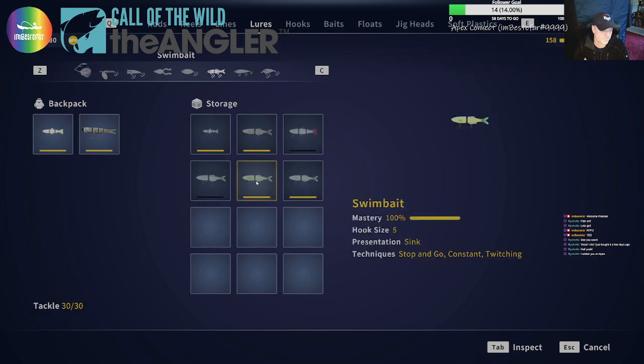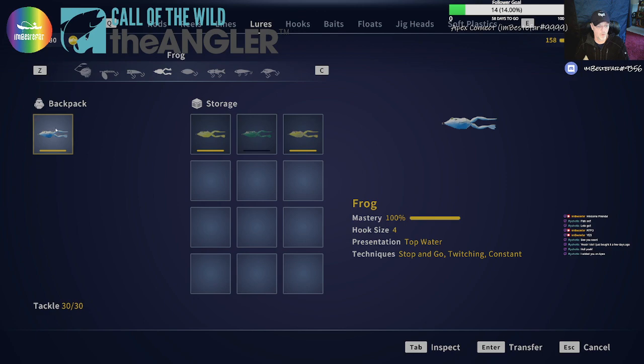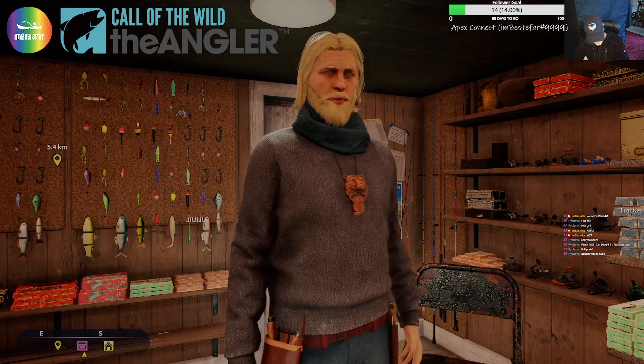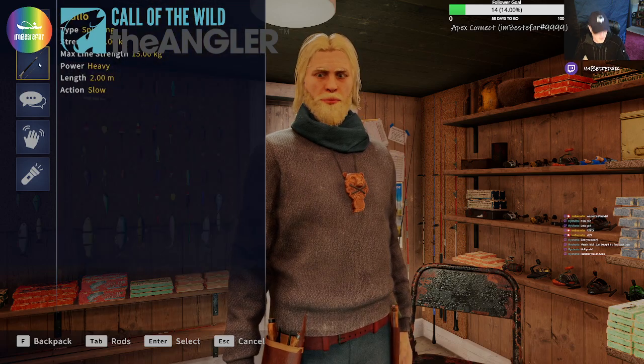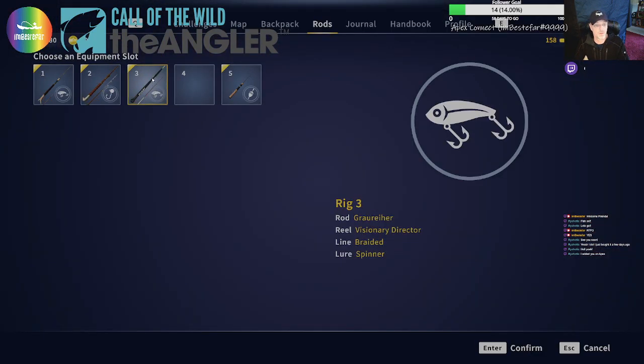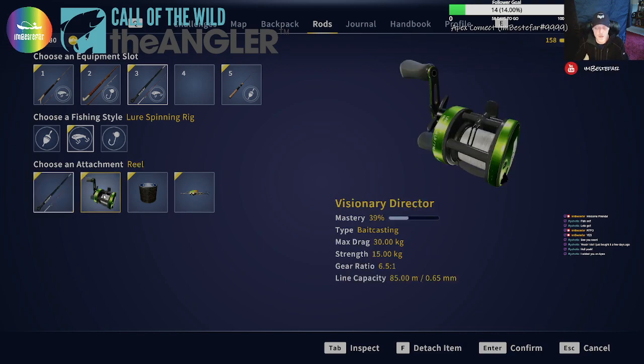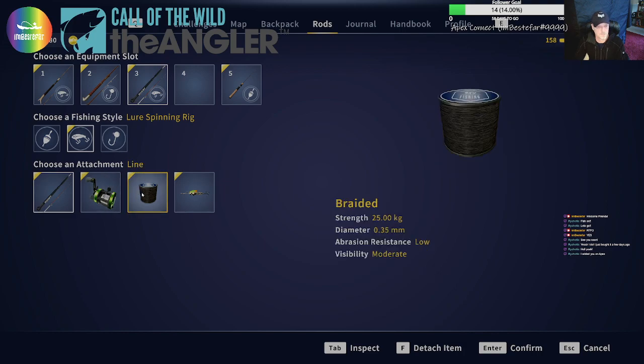Got this. All right. I feel like we got... Oh, I just want to use a different... I feel like that's just too big. I'm making room for one more. The one that we caught him with last time. Alright, so rig up. We're not going to use the stale. We're going to use the rushy. And the rushy is max line strength of 25 with a strength of 50. It should be strong enough. The visionary directors certainly should be strong enough.